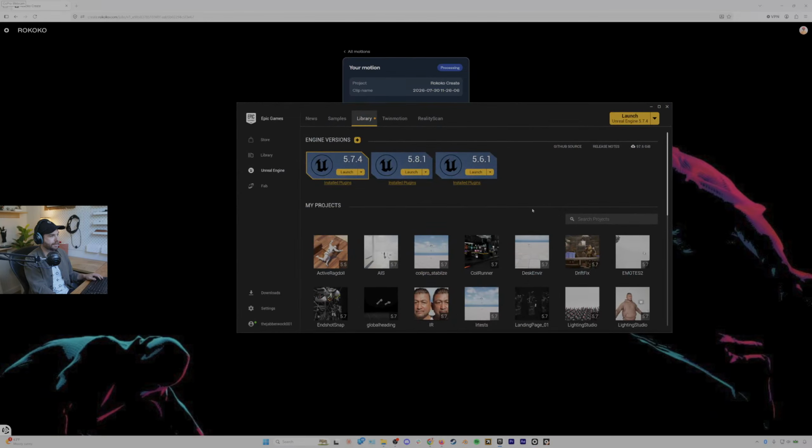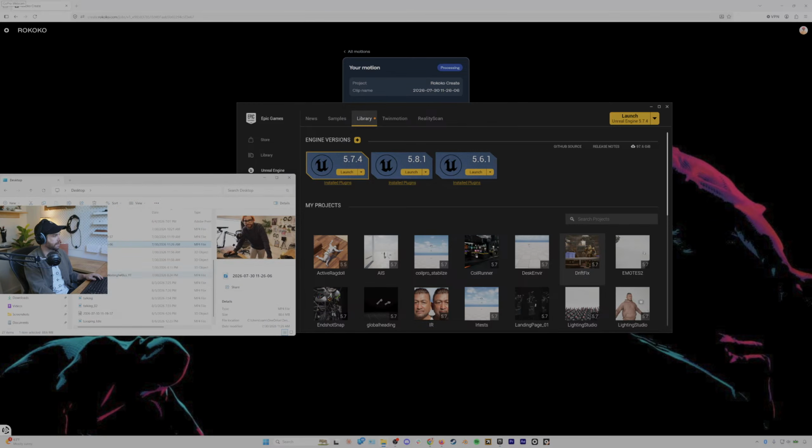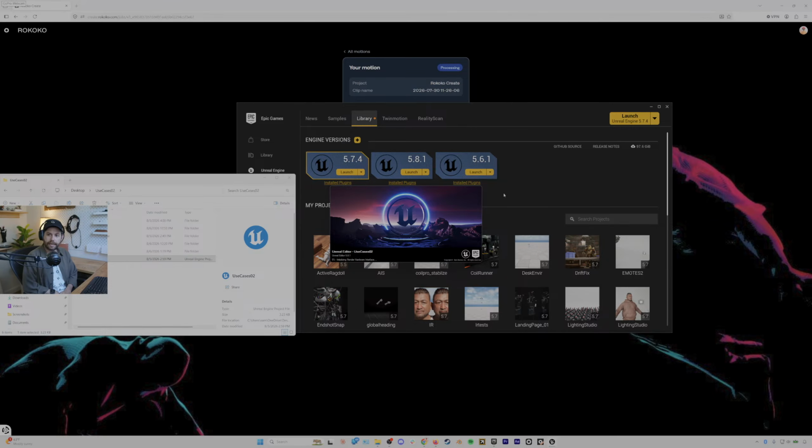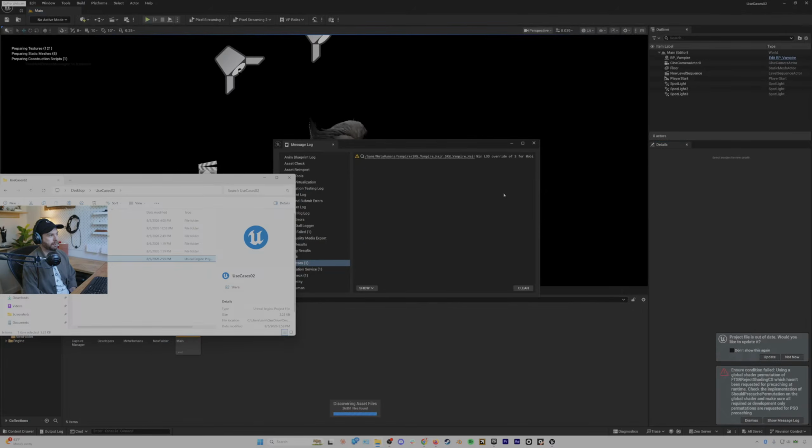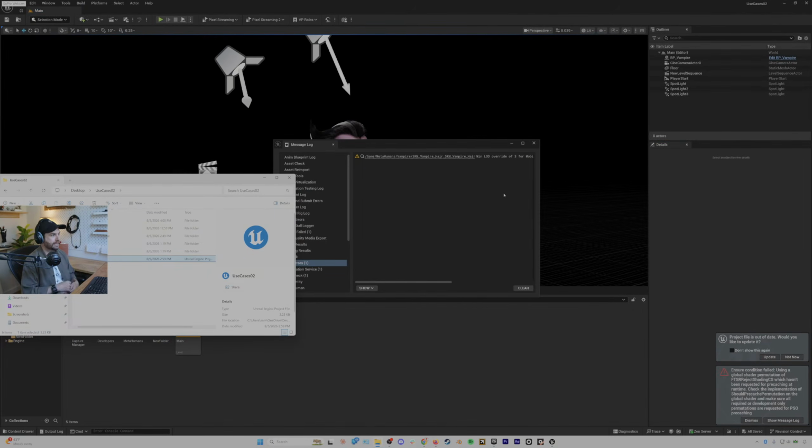Now let's go and launch 5.8.1. In fact, I'm going to launch it from here. So I already have a little project that I have going that I loaded up a metahuman into. There are some awesome new metahumans that are free from Epic that they released with 5.8. One of which is a vampire-like character. Really cool. So we're going to play around with that. And you can see, here they are.